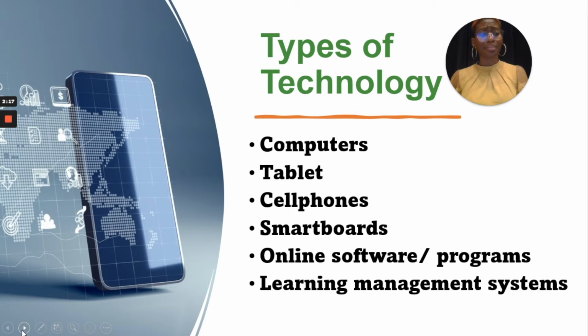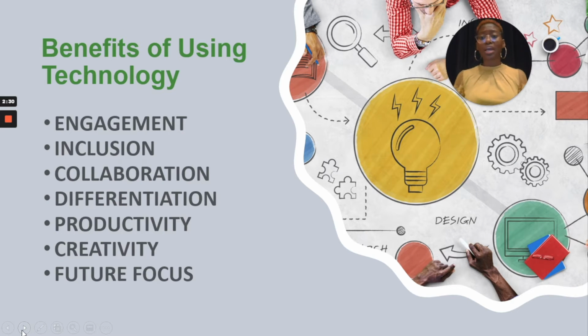So now let's look at some benefits of using this technology, because we have it at our fingertips, and we are living in a society that is very technology driven. So what are the benefits of using it? Oftentimes, we see this as a distraction for our students. With cell phones, they tend to want to be on them during class and not be as focused or engaged, or they can be using their Chromebooks or their laptops and be distracted by other things on the internet. So what exactly is the benefit of using them?